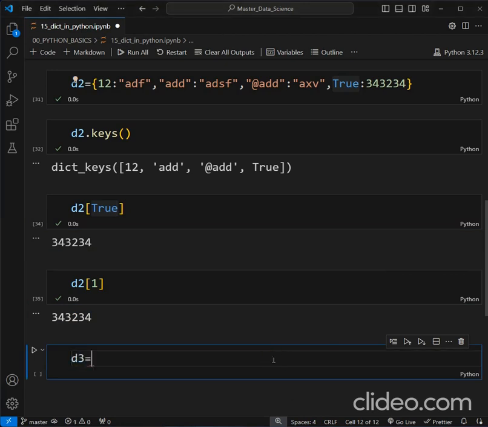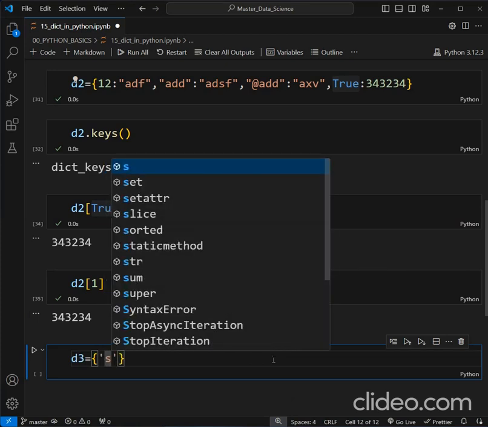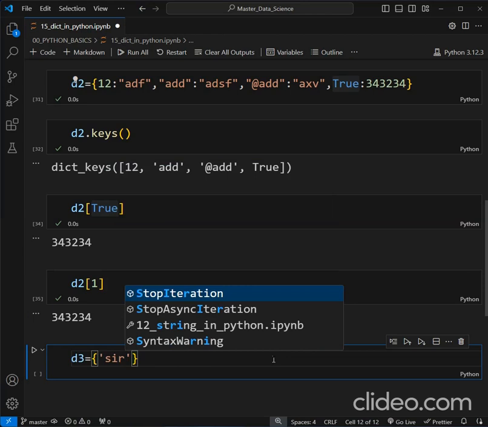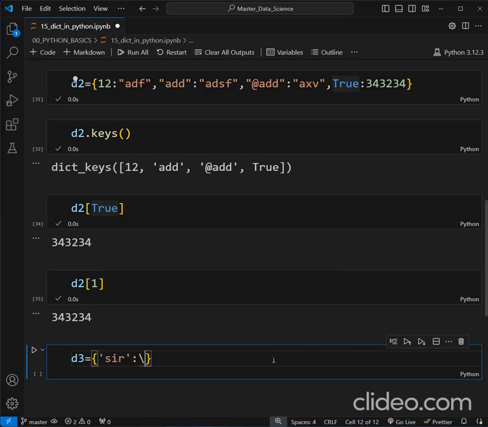So dictionary 3, and let me take my value here. I am just using this as a key, and here I am passing my name, and here I am taking students. So let me type students.